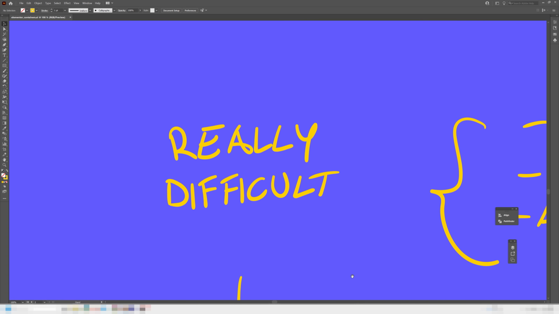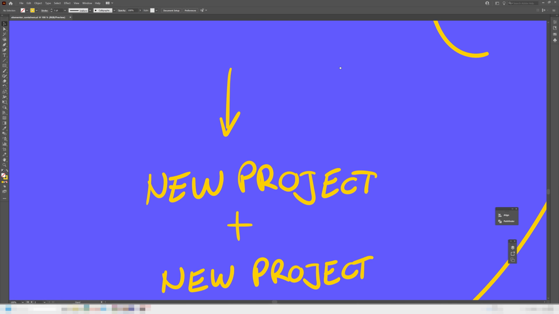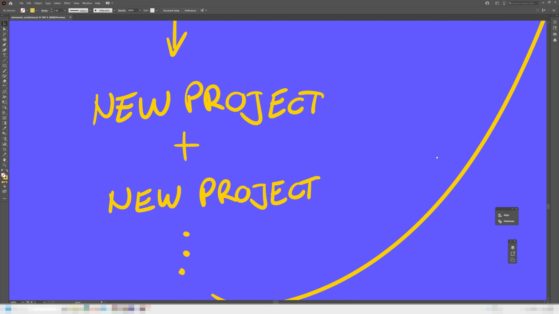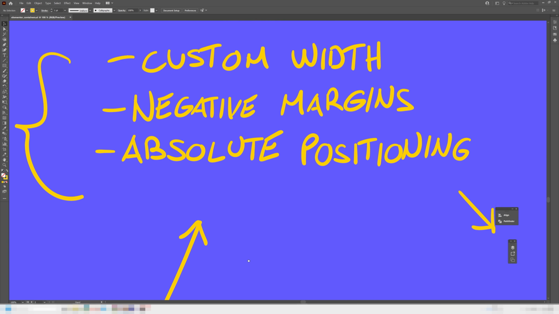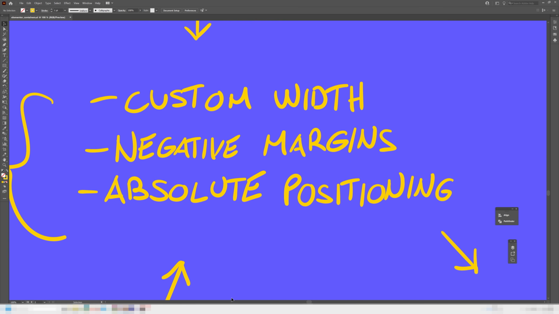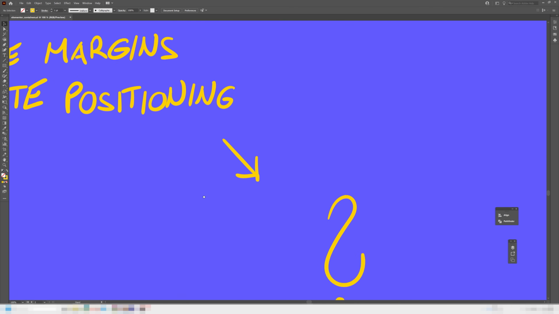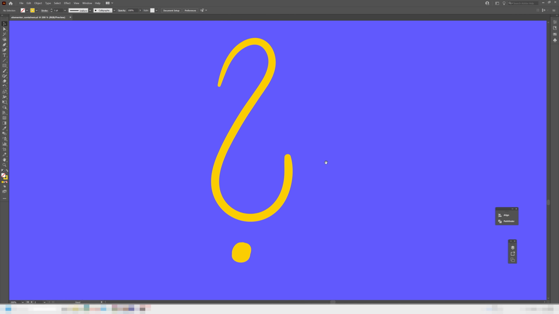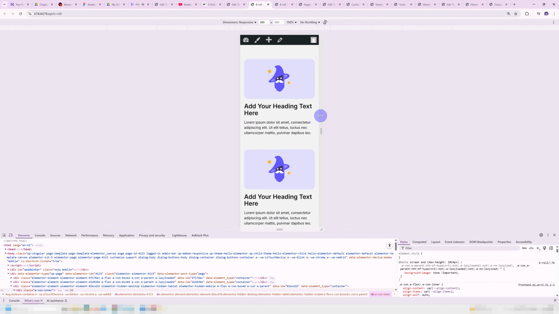And even if you are the one working on the project, you're probably going to be working on other projects as well, which means that by the time you get asked to do something on your previous website again, you probably forgot where all of these settings are, and you're going to be left clicking and looking and trying to find things. But if you use width at the container level, you're always going to know that is where you can find it. So personally, I'd rather have an extra container here and there because it helps keep things organized.